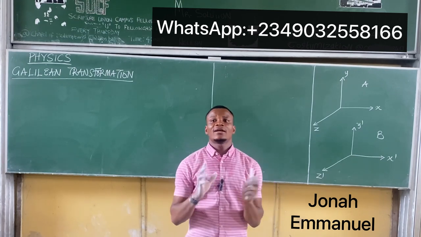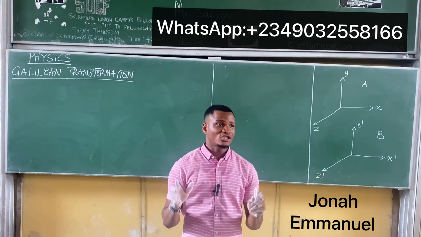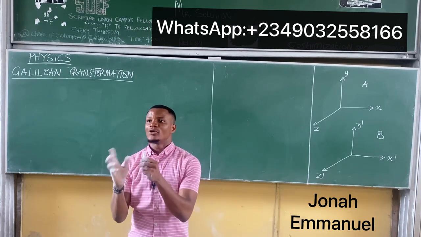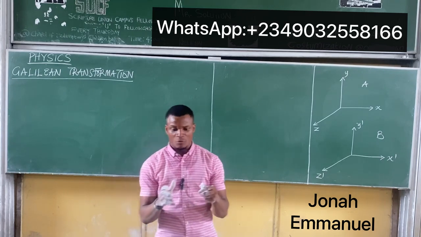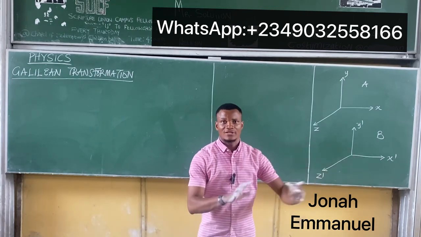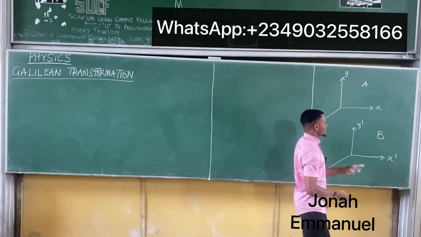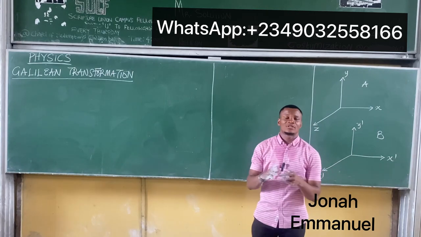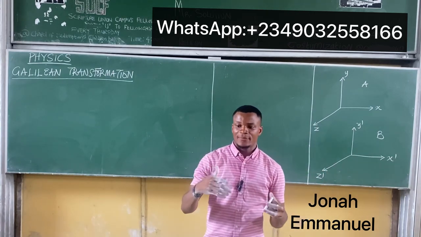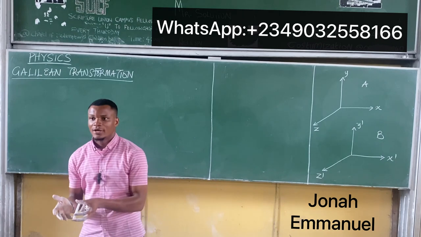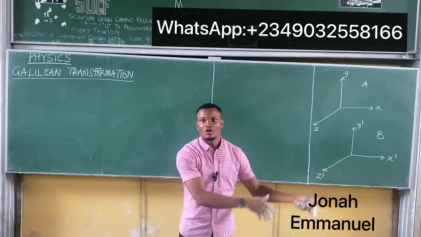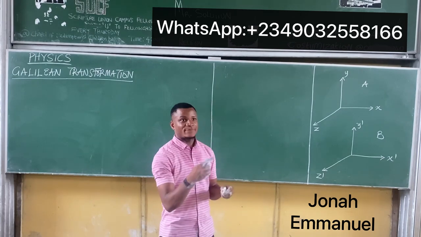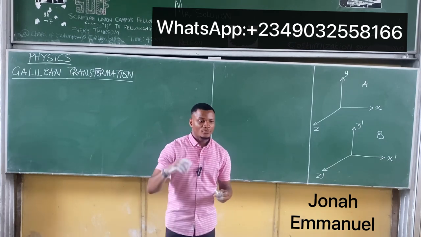Now, in Galilean invariance, or transformation equation, they'll ask you to express one particular body with respect to another body. That's all. They'll say, express B with reference to A, or as determined by A. That's always the language. Check your passage. Always express the coordinates of the dog with reference to maybe the medical doctor or whatever. So it's always expressing one reference frame with respect to another. Take that, please.